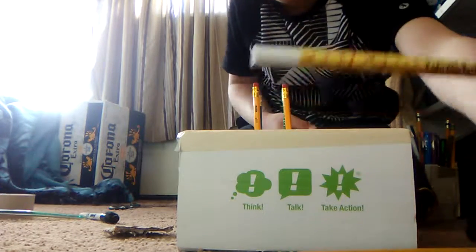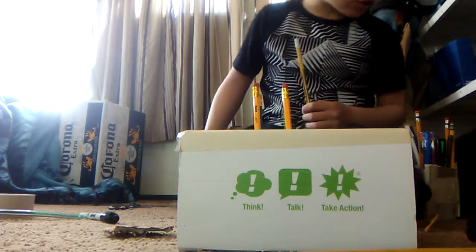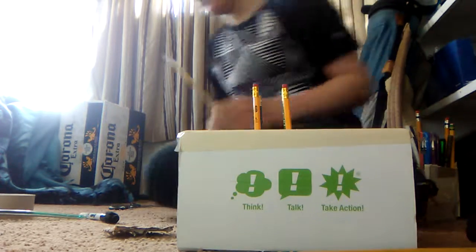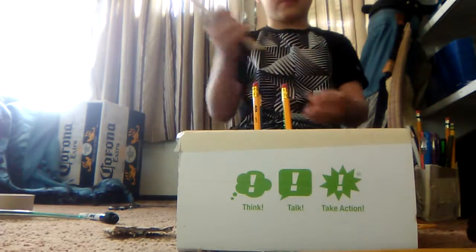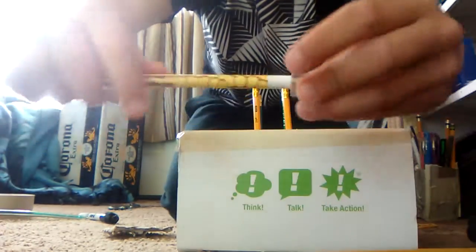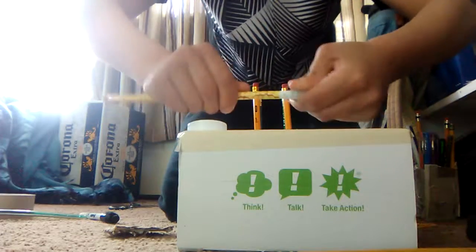So I have this pencil I got from a field trip. And where's my pencil sharpener? Oh, there it is. So now what you want to do is just start off by sharpening your pencil in there.